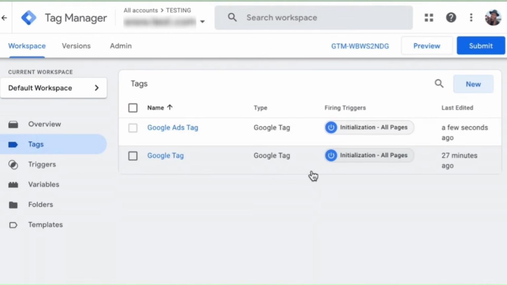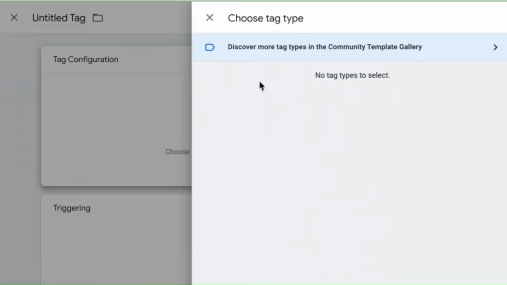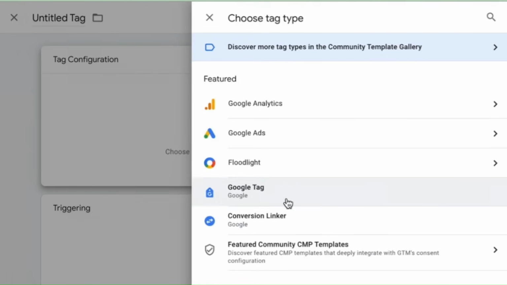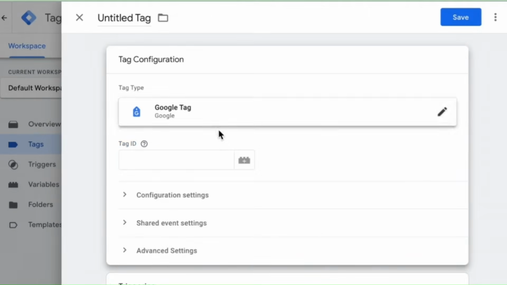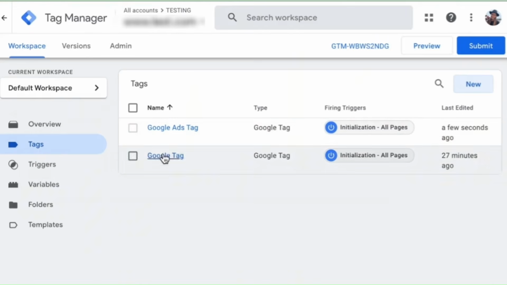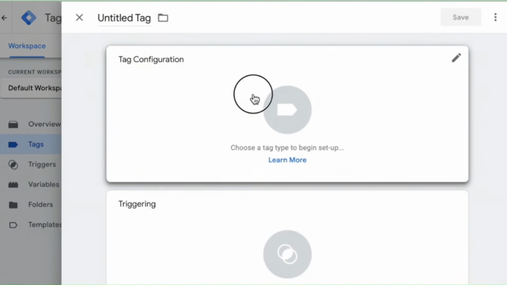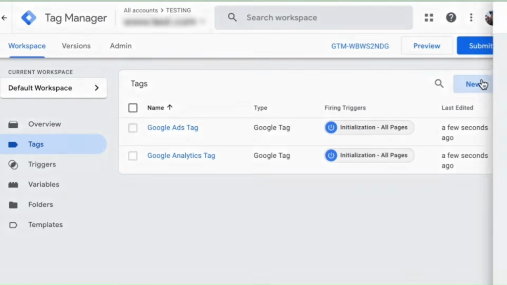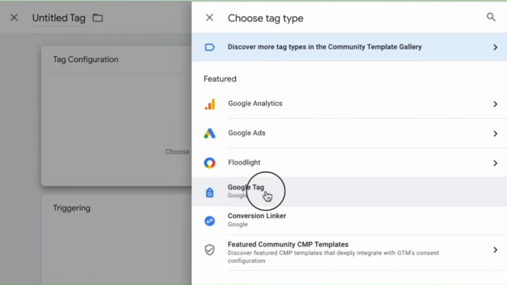Cool. Now finally, guys, there's one more thing that we can add in here into the Google Tag Manager. I would add probably all of these just in case, because we want to make sure that everything here is connected. So now we've got the Google Ads tag, the Google Analytics tag. Now, guys, we're going to do one more. We're going to press New again. You're going to press Tag Configuration. You're going to press Google Tag.